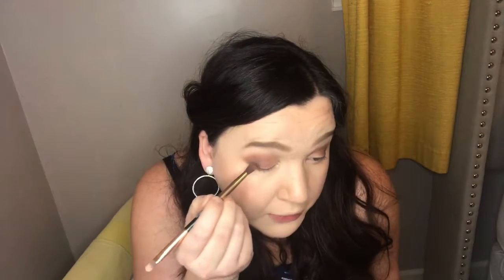So then I'm going to go into the Maneater palette, and I'm going to get the blackest shade. My Maneater palette's pretty beat up, but it still works really well. Anyway, that's so dark. And then if you want to connect it to the bottom, you can. Okay, so I'm just going to do that same thing. Look how dark that is on this side. That is super dark.